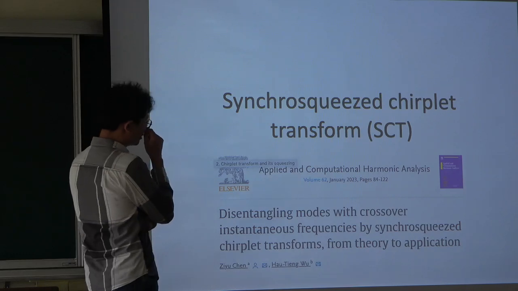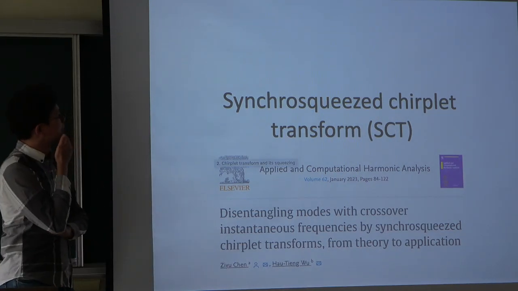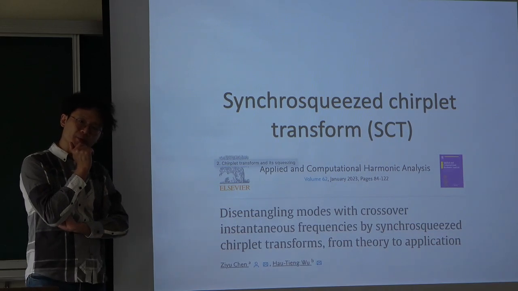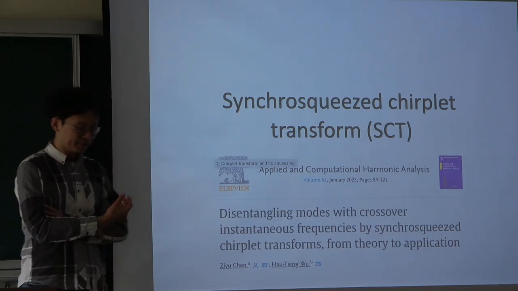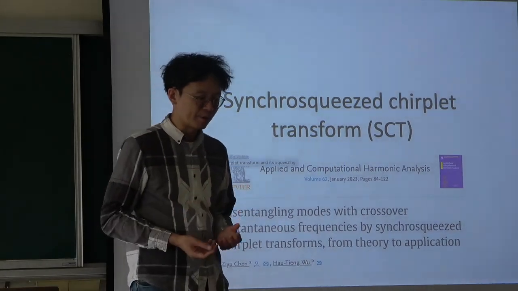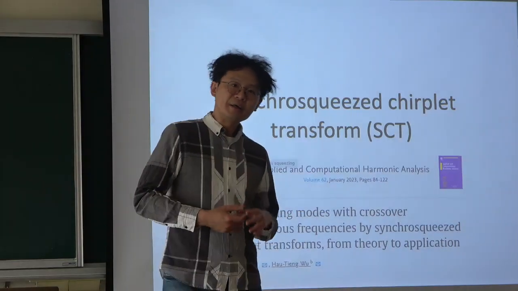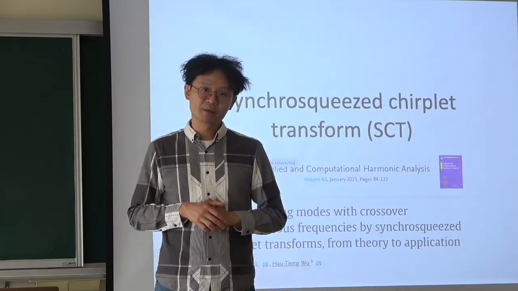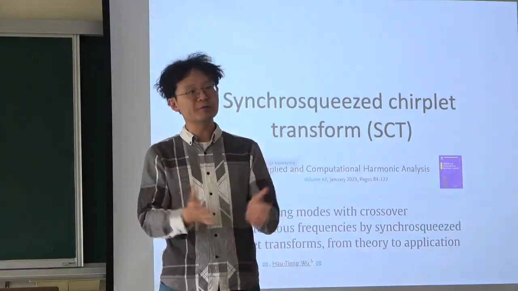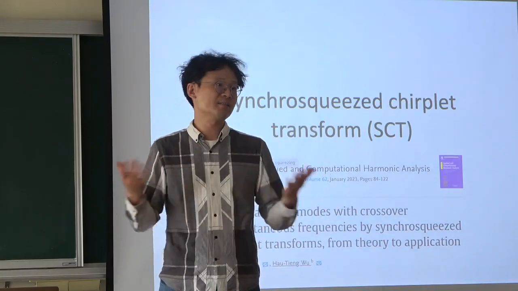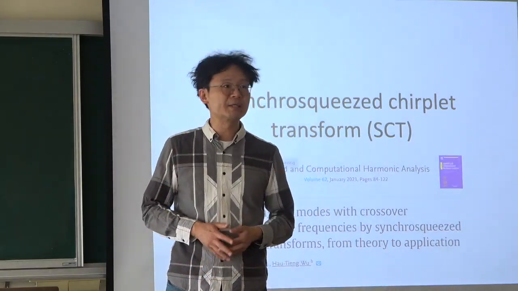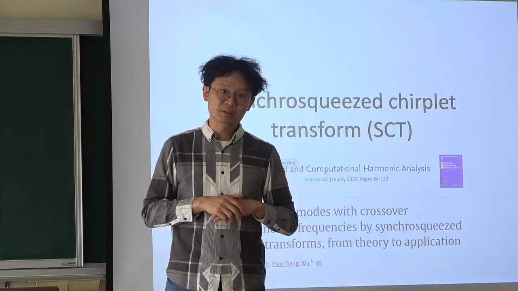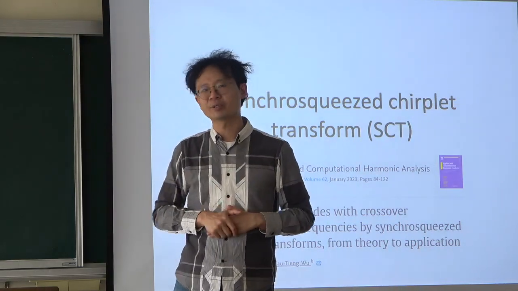Okay. And what we did before was, the Chirplet transform is useful, but it seems to suffer from this spreading effect or uncertainty principle. And this uncertainty principle is actually worse compared with the Fourier transform. In the Fourier transform, you have a window, right? And the window has spreading, but the spreading decay is not that bad. But in the Chirplet transform, because the chirplet is in quadratic terms, the decay is slower. So then, how can we handle it? What can we do?